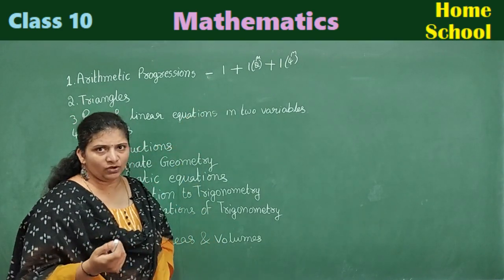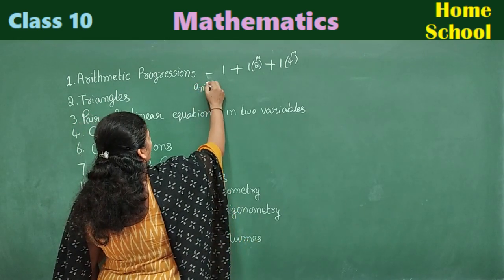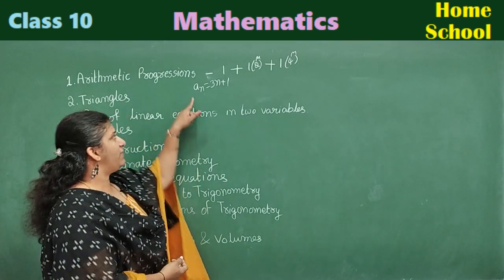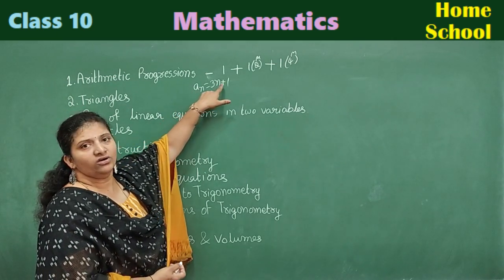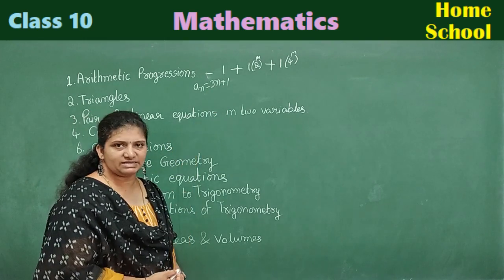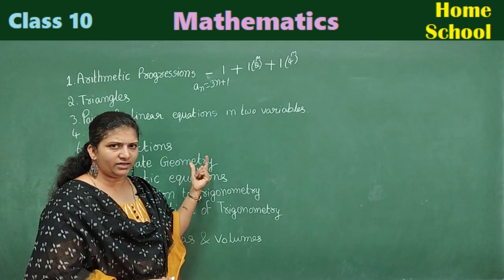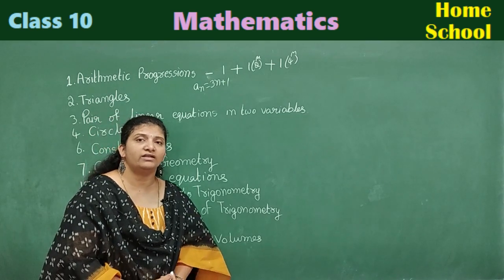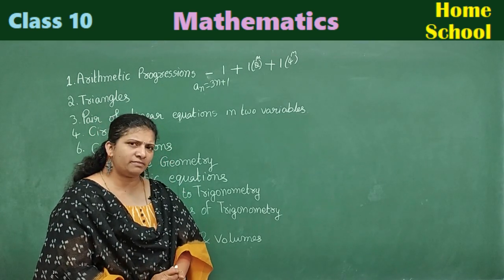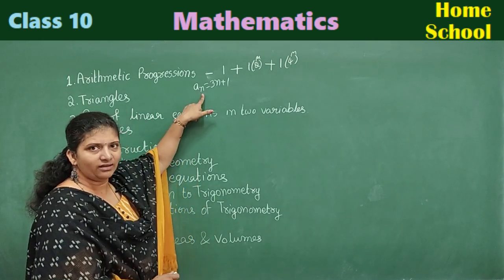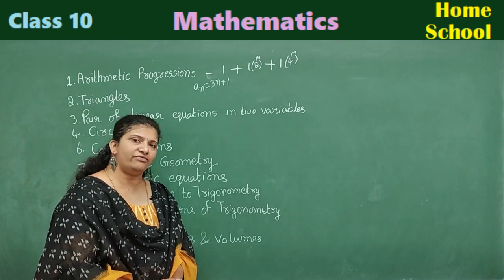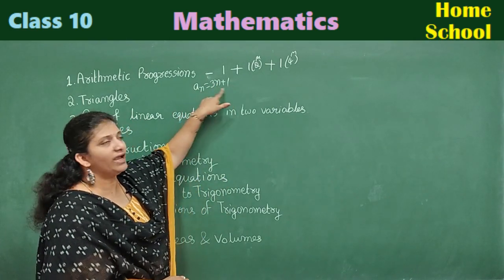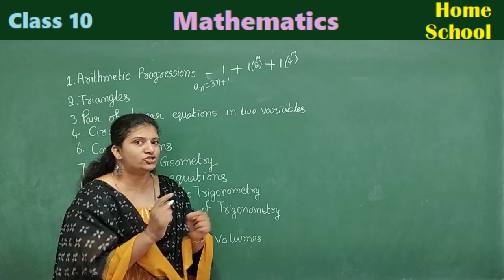For the multiple choice question, they may give you an nth term formula, for example a_n = 3n + 1, and ask you to find the fifth term. Substitute n = 5: a_5 = 3(5) + 1 = 16. They may ask for any term value, or ask you to find the common difference or first term. First term means substitute n = 1; common difference means you need a_2 minus a_1.